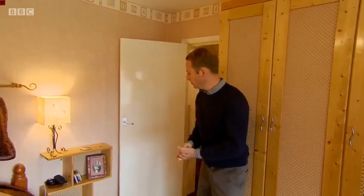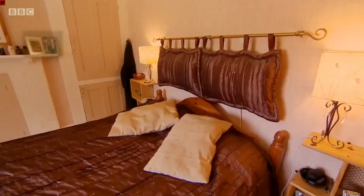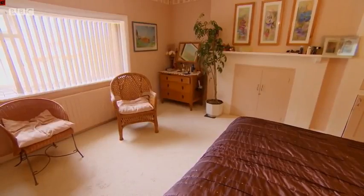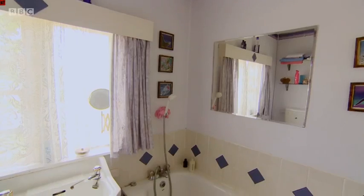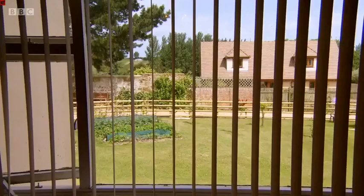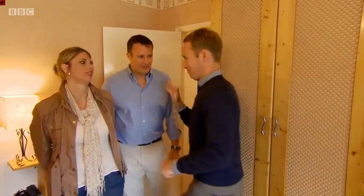Right. Oh, this is a surprise. What were you expecting? Wasn't expecting that. We've walked up the stairs from the main hallway and suddenly it's a bit of an Aladdin's cave, a little secret corner. I'm going to bring you around this house in a slightly different way. There's so much to get your head around. Now, you walk through that corridor there. At the bottom of that corridor is a bathroom. I think that bathroom would perfectly suit whoever uses this room. Thomas. Ground floor, light. Yes, safe, it's a beautiful big room. I think we should go now into the business premises. It might confuse you, but stay with me. All right?